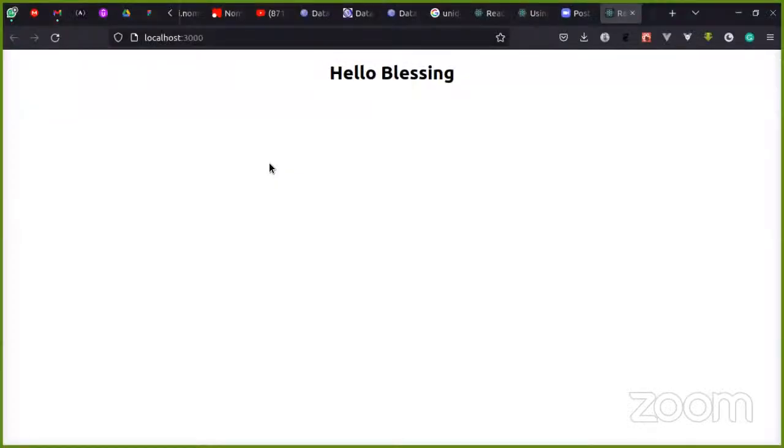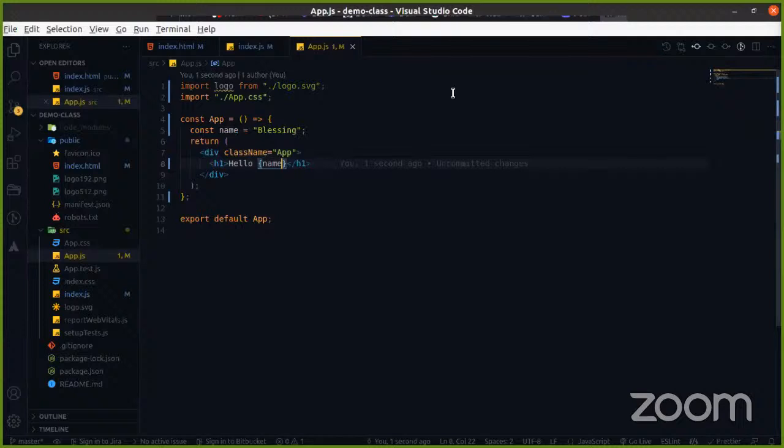Now, if we save this and check it out, you see that it shows us the blessing. I don't know if you guys can see this. This is one of the reasons why I said this is JSX and it's not HTML. You cannot do this in HTML at all. The reason we can do this is because this is kind of like HTML wrapped inside JavaScript. If this was not wrapped inside JavaScript, this would not work. That's why we can call this variable from this particular position and it works for us. I think this is a little bit of introduction into JSX.